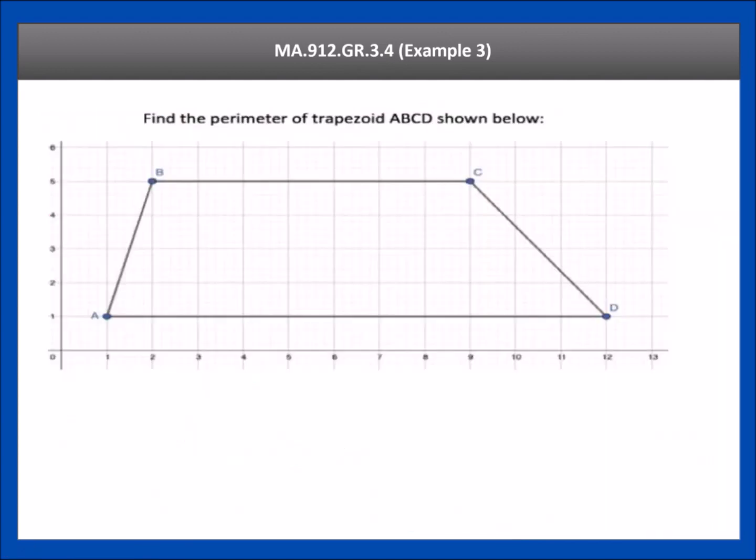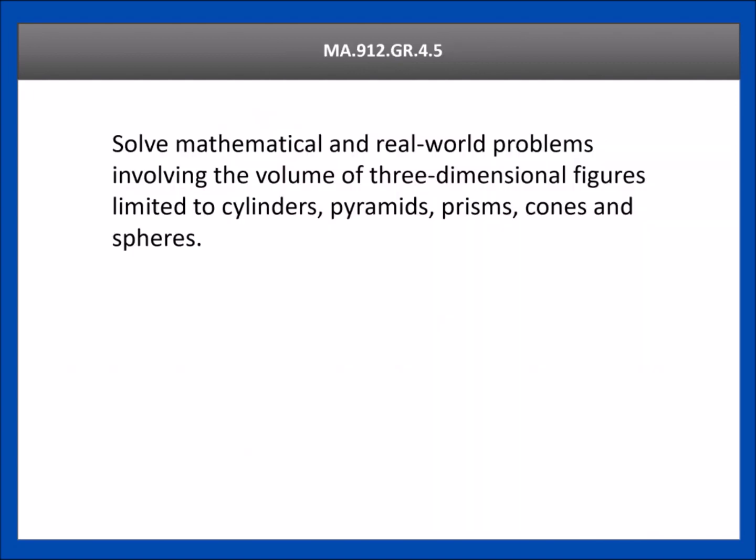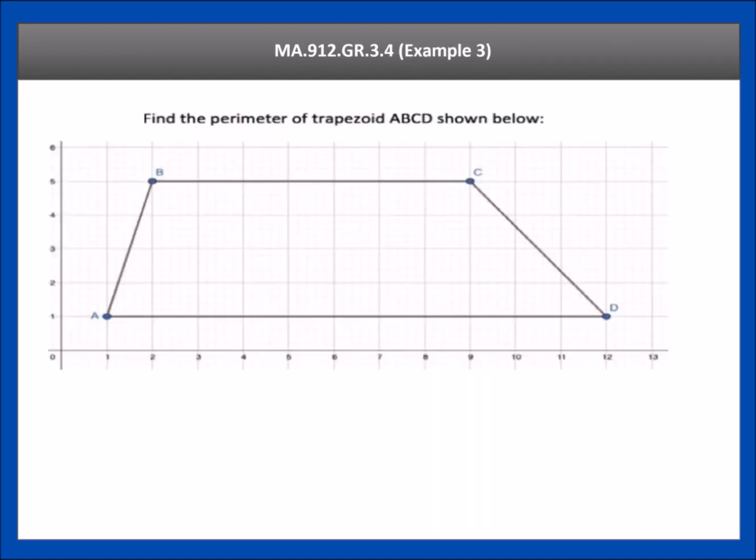Okay, so this should be, I think, the last one in that benchmark. So let's finish it off. This is the trapezoid. We just looked at a trapezoid before, and we're just doing the perimeter. So let's go ahead and do the perimeter. So for here, we're going to add this together. Remember, we're adding all the sides.